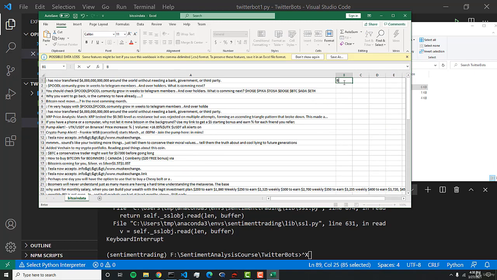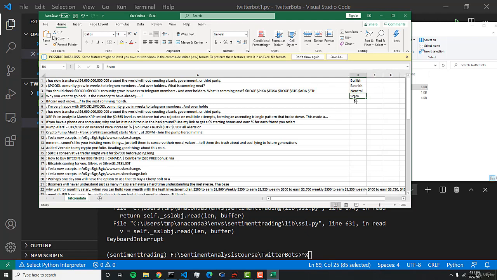But what we're going to do afterwards is we're going to fill these in manually. And what we're going to fill it in with is these labels here. So we'll have one label for bullish, one label for bearish, one label for neutral, and maybe one label for scam. Okay, and so this is what our model is going to predict. And so right now we're just creating our own data set with these tweets, and I'm just going to go over each of these tweets and give it an appropriate label. And you can do this if you want, and you can put whatever label you want. But if you don't want to do it, I will have this data set uploaded, so you can just use this one.